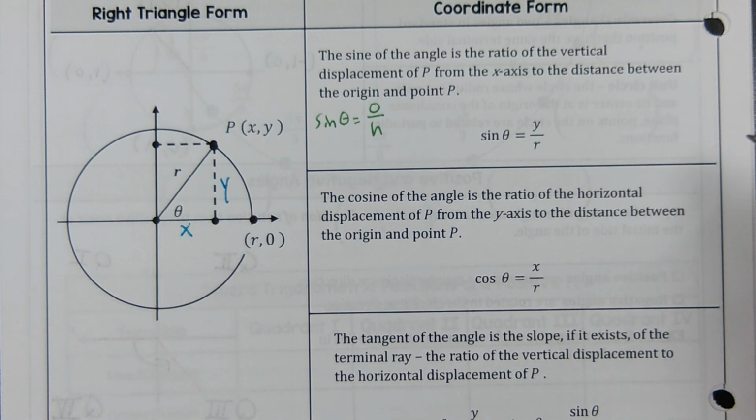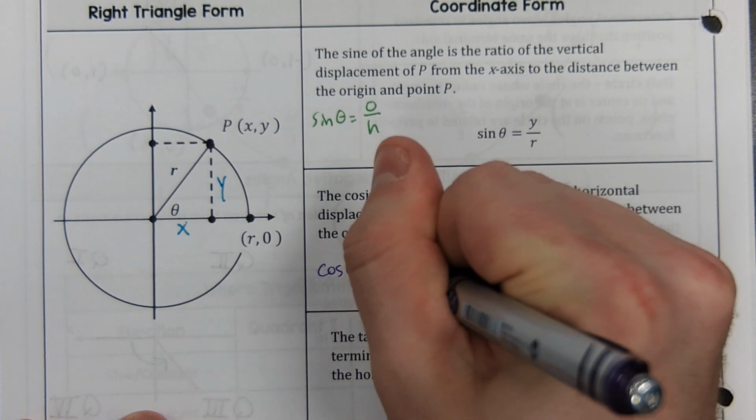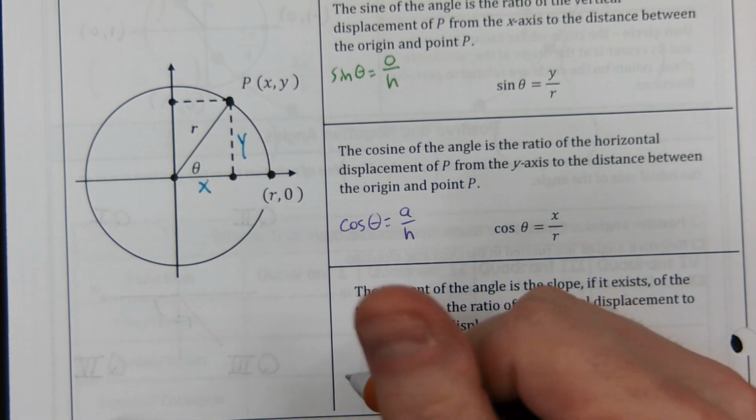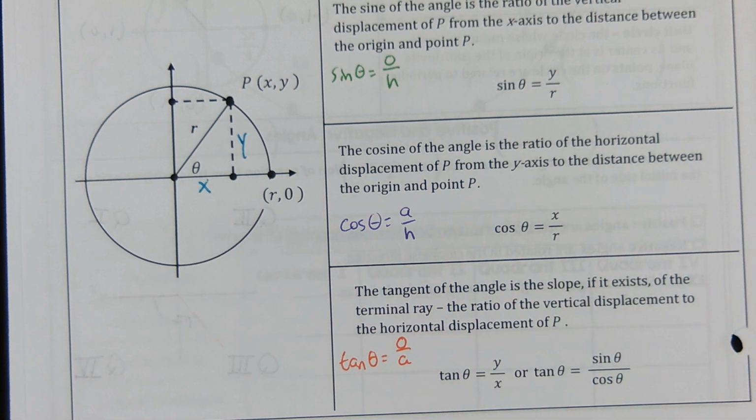But Mr. Mine likes SOHCAHTOA. You're going to have to let it go, trust me. Instead of saying cosine of theta is adjacent over hypotenuse, you will say cosine of theta is x over r, r being the radius, the distance from the center to the edge. And lastly, instead of saying tangent of theta is opposite over adjacent, you will say it is y over x. Yes, London? If it's just the same thing, why bother?